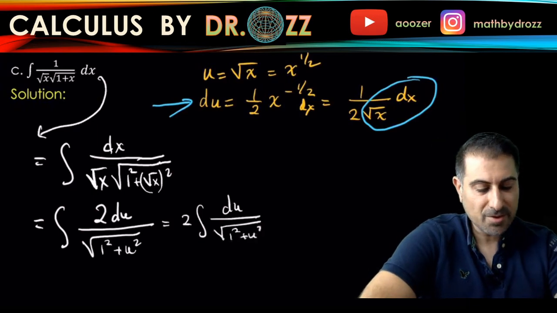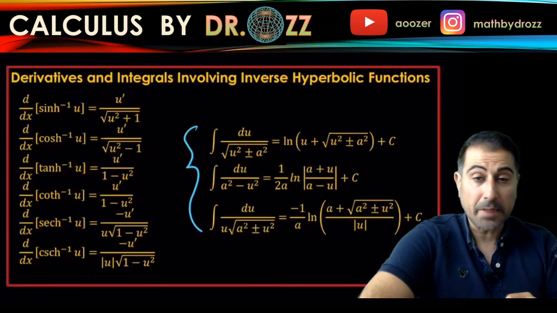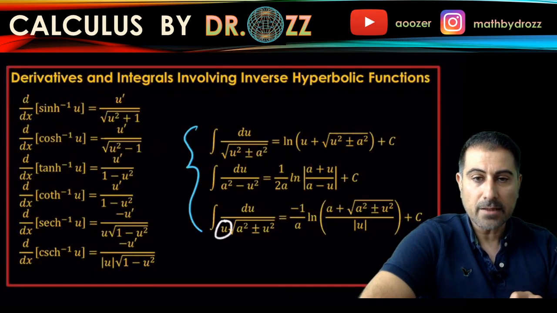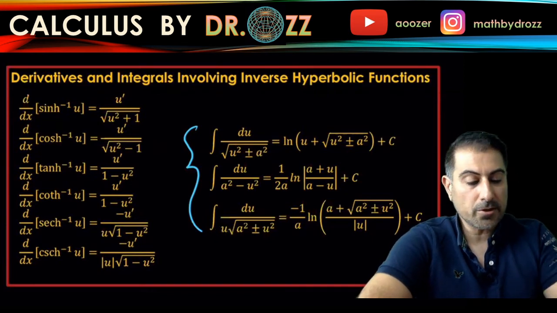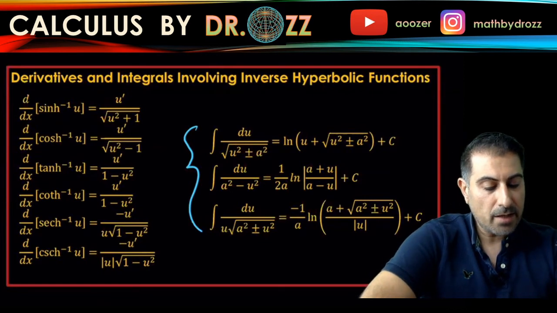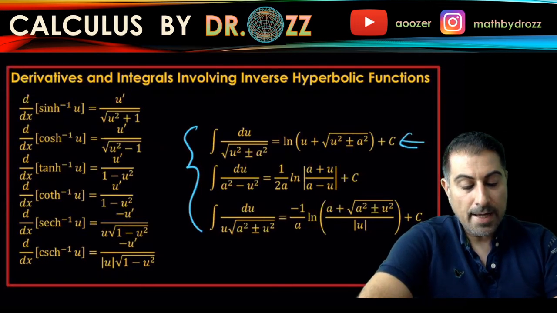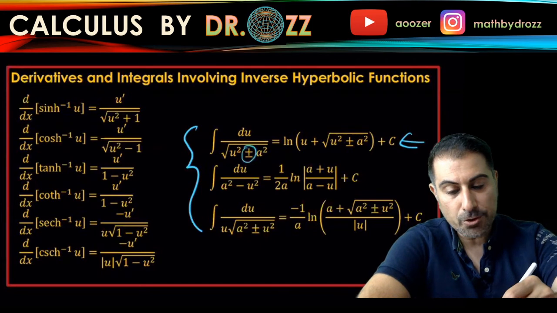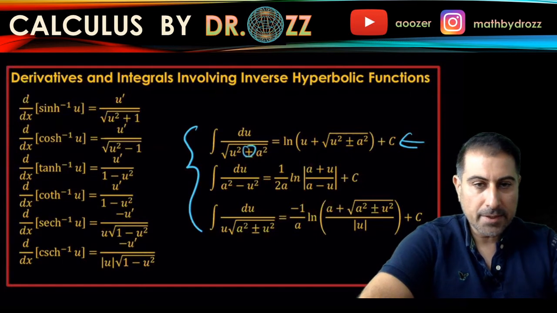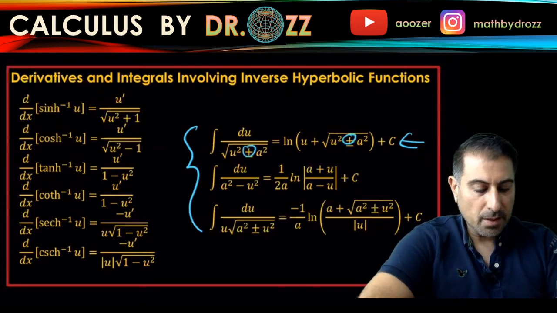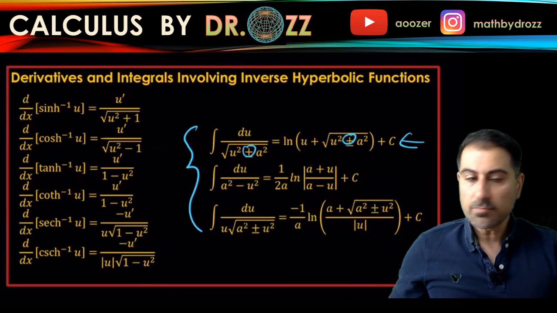So it looks like we have the form at the top, not the one in the bottom, because the one in the bottom has u extra outside the radical. I don't have that, so I'm going to go with the very first formula in the list. That is ln of u plus, well, you have plus minus. I have the plus version, so I'm going to keep the plus version. This is how we write those formulas: if you go with plus at the top, then you go with plus on the right-hand side of the equation. So let me copy this down.